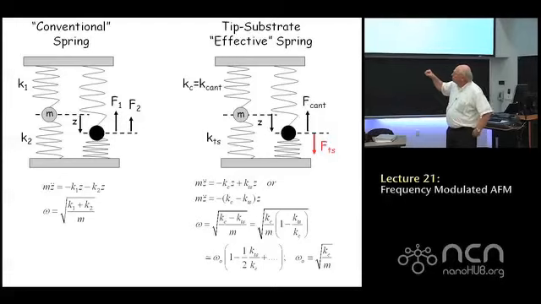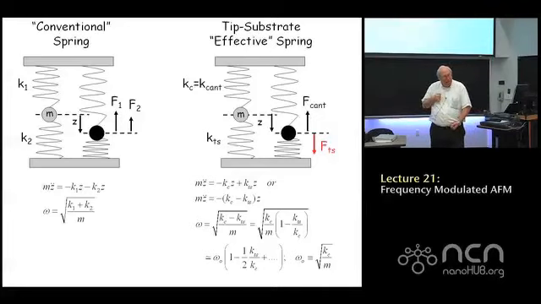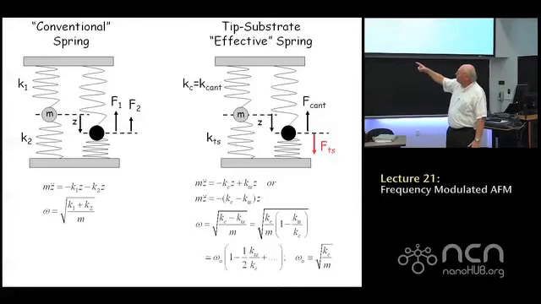If you displace the mass M from its equilibrium position by an amount Z, the conventional spring system says that the mass M will feel 2 forces. And those 2 forces will be in the same direction, and they will act to restore the mass M to its original position. Right? So the top spring is pulling the mass up. The bottom spring is pushing the mass up, so F1 and F2 from spring K1 and K2 act in the same direction. You've got a very simple equation of motion.